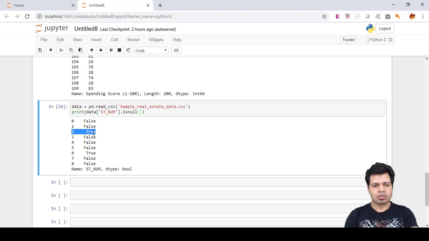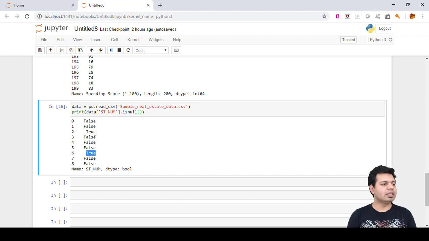For both of those locations we have true here. True means that there are missing values. Pandas will recognize both empty cells and NA types as missing values. So this is the way we identify the standard missing values.